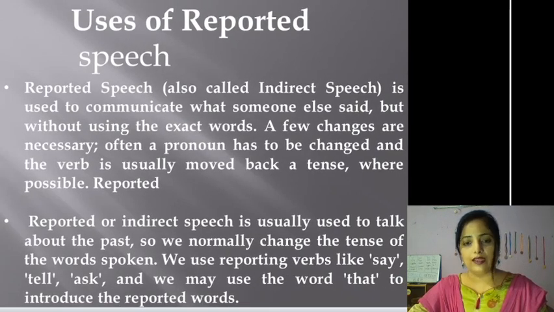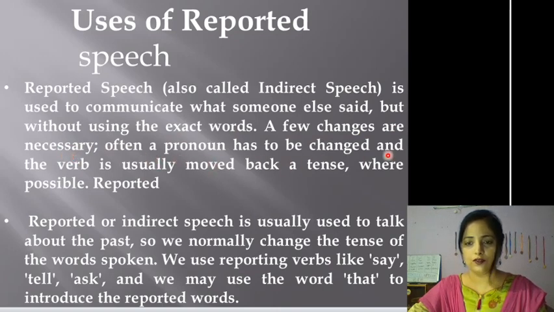You may wonder, when we can talk directly in any language, what is the purpose of using reported speech? Why do we even need it? So let's understand the uses, in other words the functions, of reported speech. Have a look at the first bullet. Reported speech, also called indirect speech, is used to communicate what someone else said but without using the exact words. A few changes are necessary.